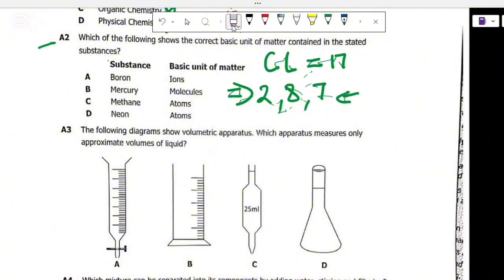So what should happen? We ask the same question. Which one is more convenient? Looking for one more electron, or losing all these 7 electrons so that it remains with 8 electrons in the outermost shell? Well, in this case, it is more convenient to just look for one more electron. You add it to 7 to become 8 instead of losing all these electrons. It would take some time and strength to remove all these electrons. It is much easier to just look for one more electron.